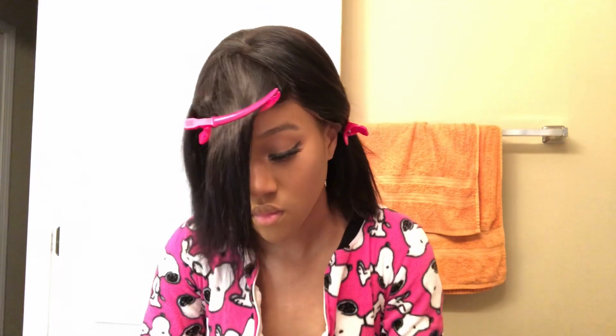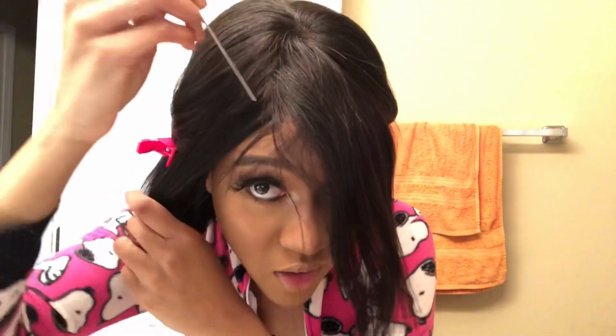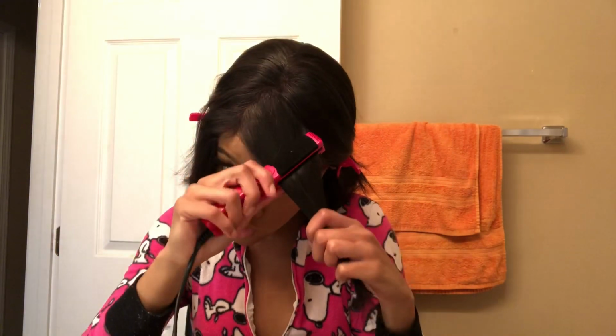I'm gonna get some bobby pins to clip this back too. Okay, now we're going to find our part. Your part should be way better than mine. Like I said, I can't really see. I could put my glasses on, but I don't feel like it, even though they're right here. So that's as clean as we're gonna get it. And I'm gonna straighten some of this down.